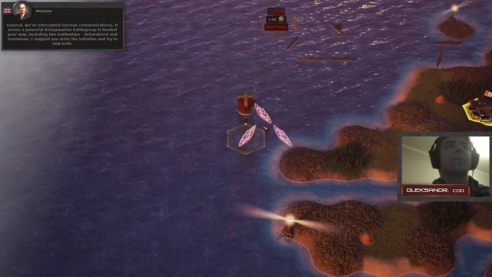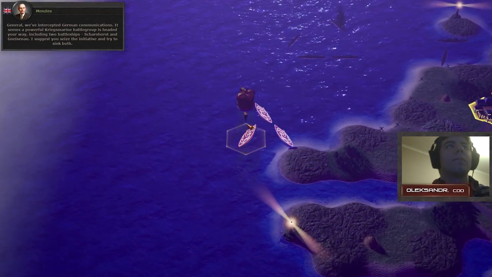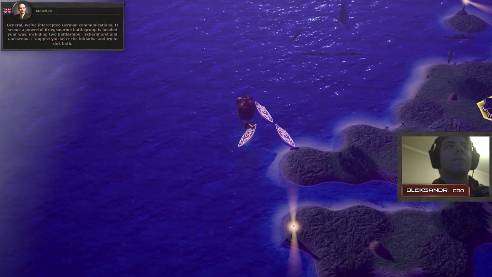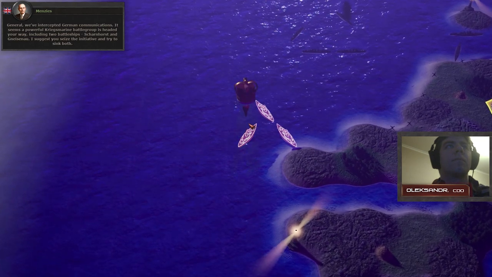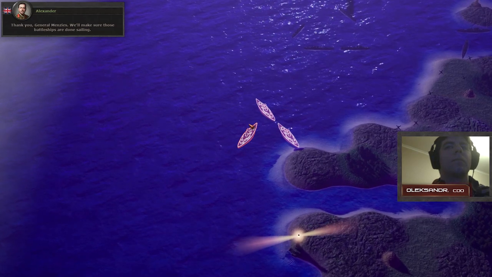General, we've intercepted German communications. It seems a powerful Kriegsmarine battle group is headed your way, including two battleships, Scharnhorst and Gneisenau. I suggest you seize the initiative and try to sink both. Thank you, General Menzies. We'll make sure those battleships are done sailing.